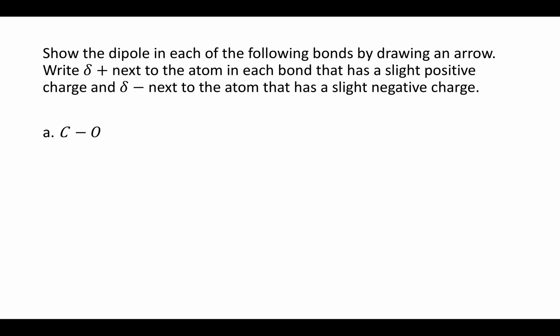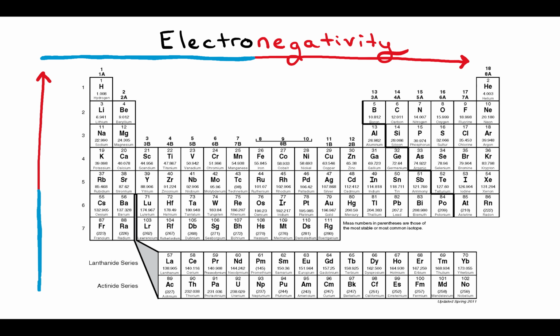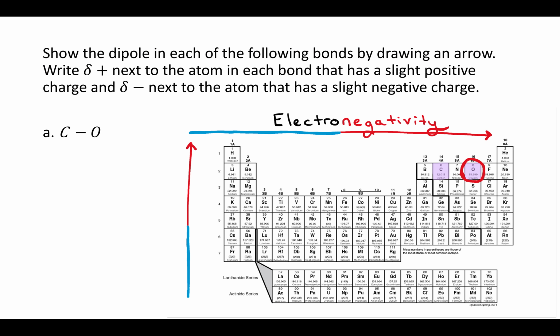Let's think about the implications that has when you have a bond between two different atoms. So in this case, carbon and oxygen. Now if you look, carbon is here, sort of in the top right, and further to the right is oxygen. And that means that oxygen is more electronegative. So oxygen attracts valence electrons more than carbon does. So when they're trying to form a bond and share these two electrons, the oxygen is going to pull those electrons to itself more of the time.